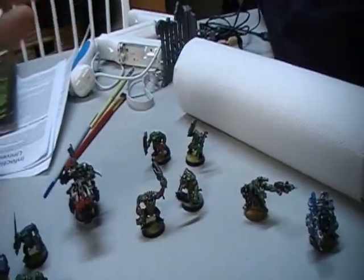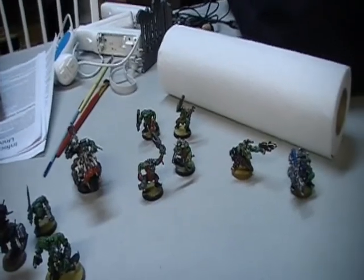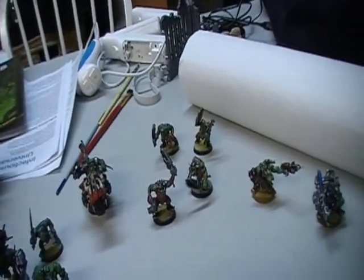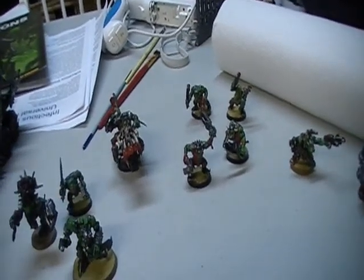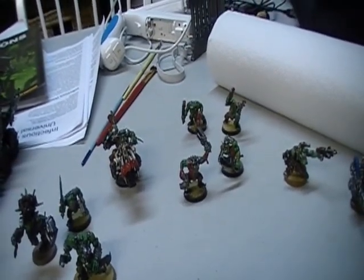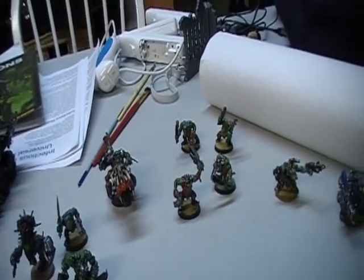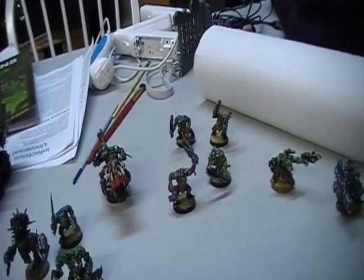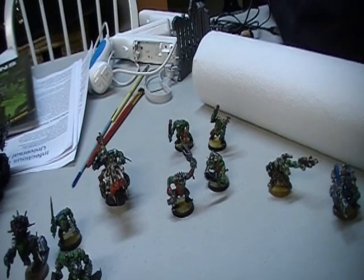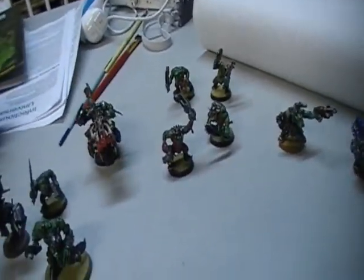I got, first off, a set of 16 boys with the old orc codex. I have it around here somewhere, but I don't really want to grab it. And the next kit I actually got was Gazgul Thraka. Now, if you've seen my last series of videos, you would know that he had green armor, a blue Shuda, yellow power claw, and all in all, it was really bad, and the paint was chipping off and all this stuff. So I decided to repaint him. I'll show you that later because I just finished repainting him a couple months ago or so.